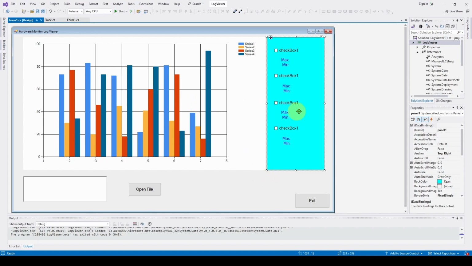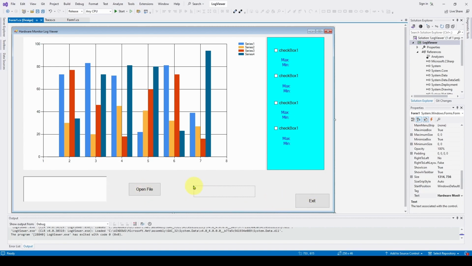So we've got our chart, we've got our labels, we've got our panel. Down here we've got a text box. I'm using a rich text box that allows you to change colors of the text and some other things. We did a video on rich text boxes before. I encourage you to take a look at that. Then we've got this button, open file, and then an exit button.